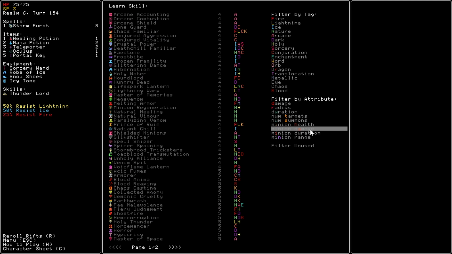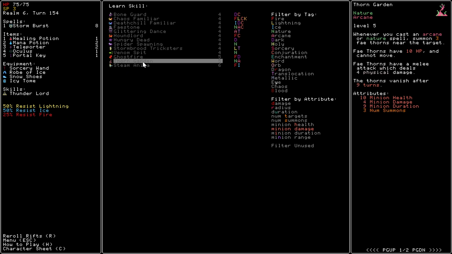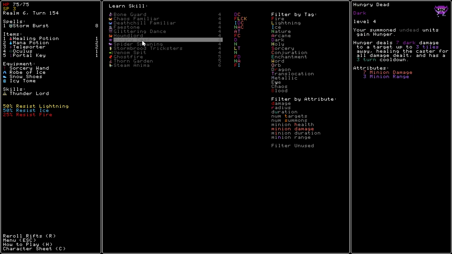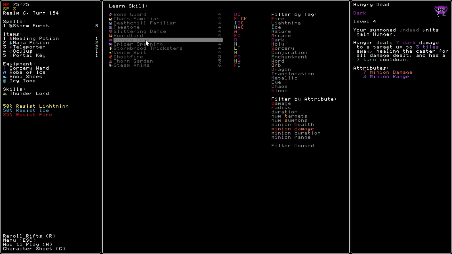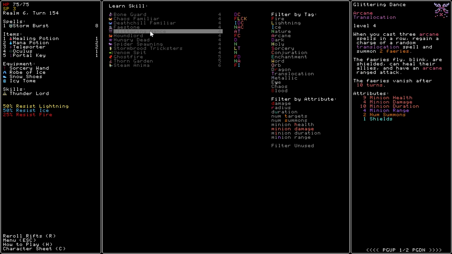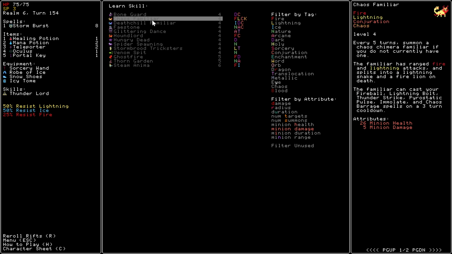Again, if we look at minion damage here, we can't generate steam animals. We're not doing thorn gardens. Ghost fire ain't gonna happen. Undead gain hunger. That's one option. We need to double check them. Make sure they are, in fact, undead minions, because we could increase their damage output that way. And they get some healing. Death Chill Familiar. Deathbolt Icicle Freeze. No Stormburst. But getting some people like this might actually be a good idea.